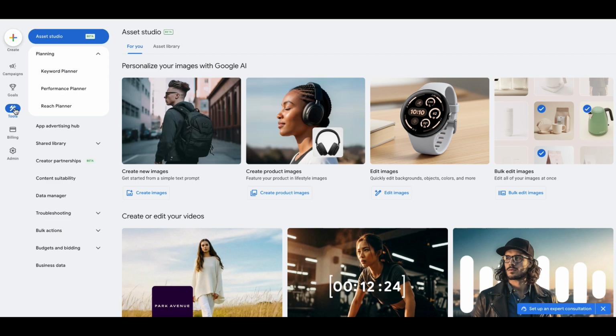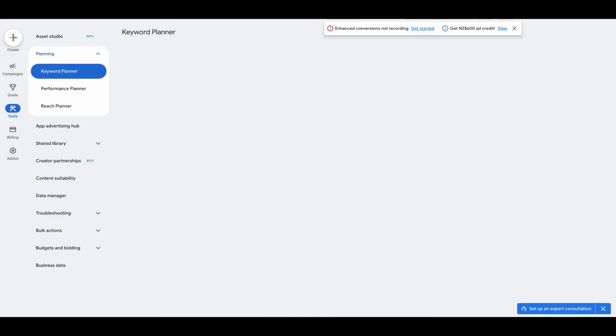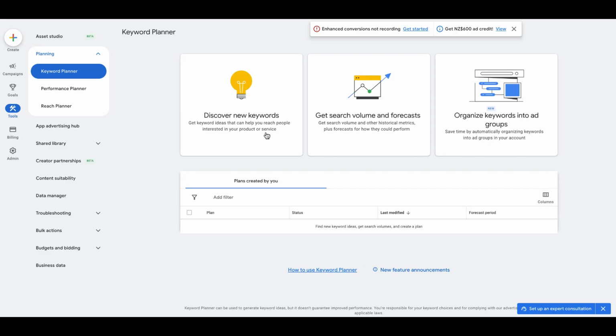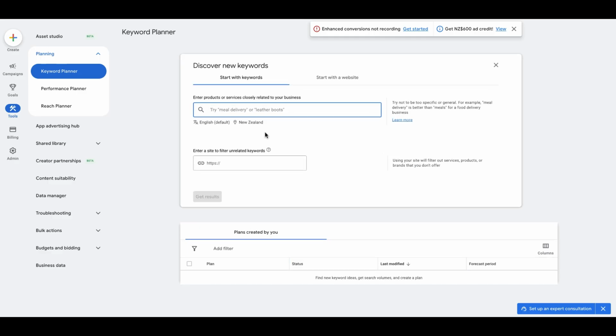The first place you can go to is the tools section and head over to the keyword planner. This will then allow you to start having a look at some of the current search terms and phrases that you're wanting to rank for and the estimated cost per click that is associated with it. And this will depend on a range of factors such as the number of competitors and the perceived value which the competitors put on these keyword clicks.